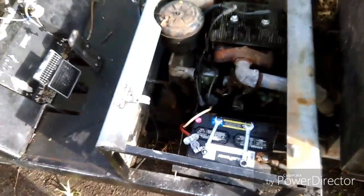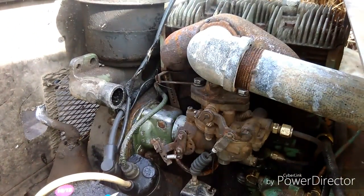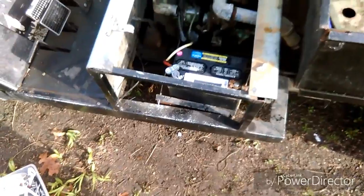Got it on. So let's test it. See if it'll turn over. I don't know. Stupid rock. Nope. Did that test. Didn't even tick. Like, not a sound. So I'm gonna have to charge this battery before I do anything. So, gotta charge the battery.